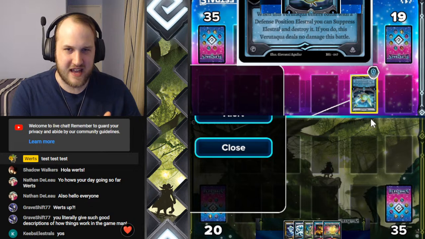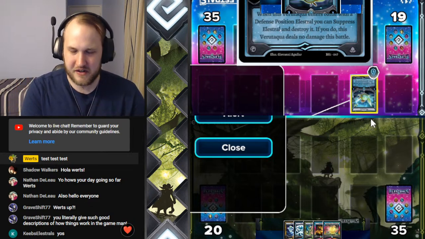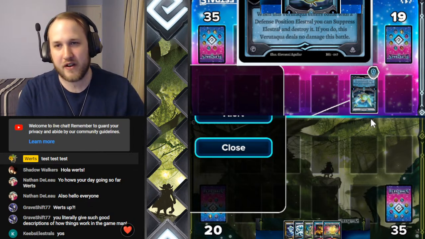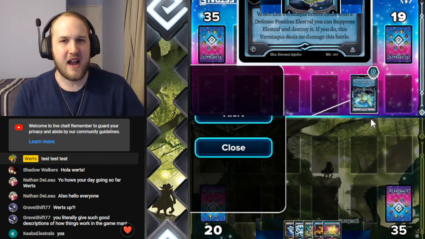So yes. Oh. So when he attacks, in the battle phase, when you declare your attacks and you choose to attack a defense position Elestral with it, it will suppress it, meaning that it will remove all the abilities off the card, kind of how when it's Misenchanted, it has no abilities. Yeah. And then it will destroy it.